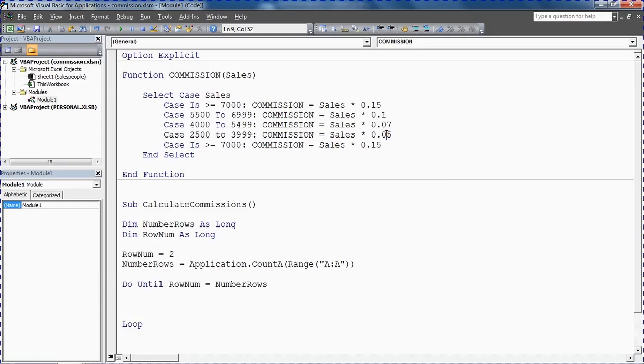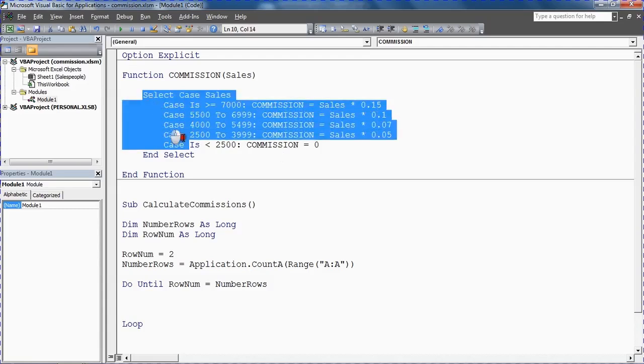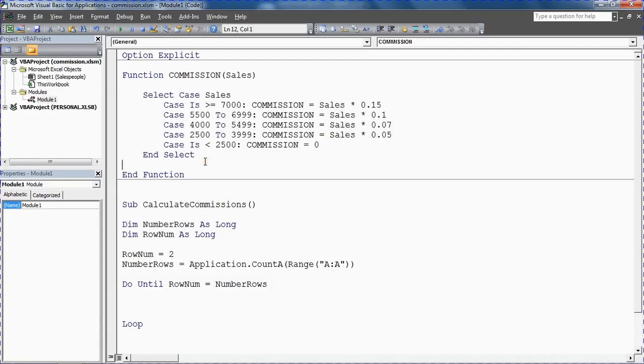This was going to be 5%, and if the case is less than 2,500, or not that number, then commission equals 0. They get nothing. So, hopefully you'd agree, easier to read. That's what the select case statement does, so that is easier to read than a big nested if. But that is exactly the same as we have on that spreadsheet.